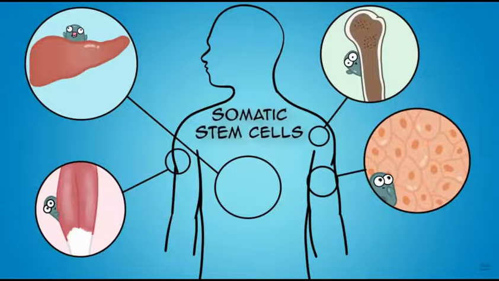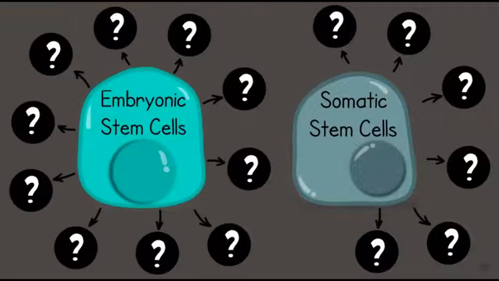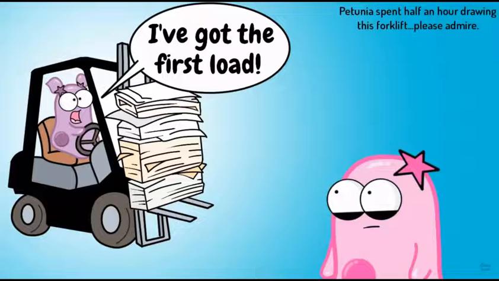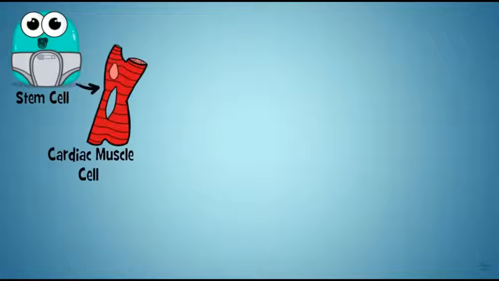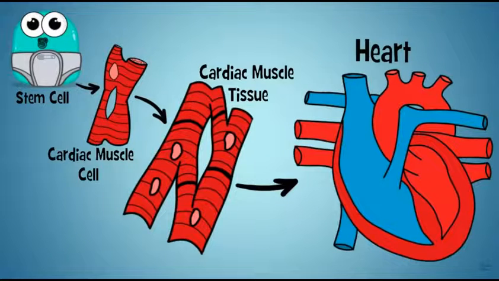Many, but not all, of the somatic stem cells that are found in your body are considered to be multipotent. That means they can become many types of cells, but not as many as the embryonic stem cells. So after talking about these stem cells, why the heavy focus on them right now in research? Well, one reason, of many, is that these cells have the ability to differentiate into other cells, and therefore they could be used to help regenerate organs or tissues that are damaged from a disease or an accident.